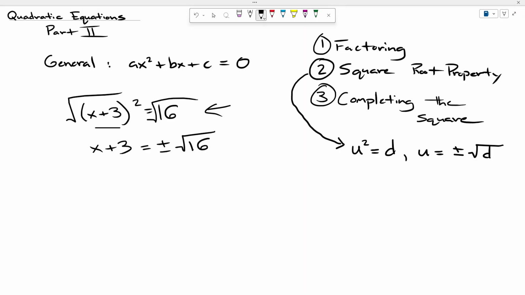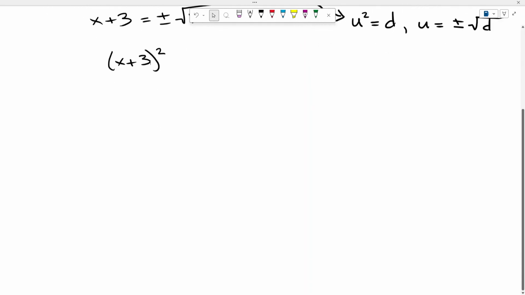And that's where completing the square comes in, because this x plus 3, that's a perfect square. But again, because most don't conveniently start out like that, we have the ability to make the perfect square. That's what completing the square will allow us to do, is turn our quadratic equation into a perfect square that we can solve. But let's take a look at the wordage behind this before we do an example.